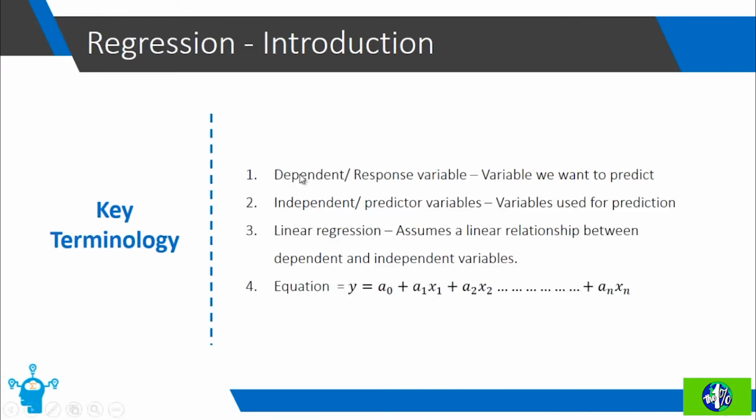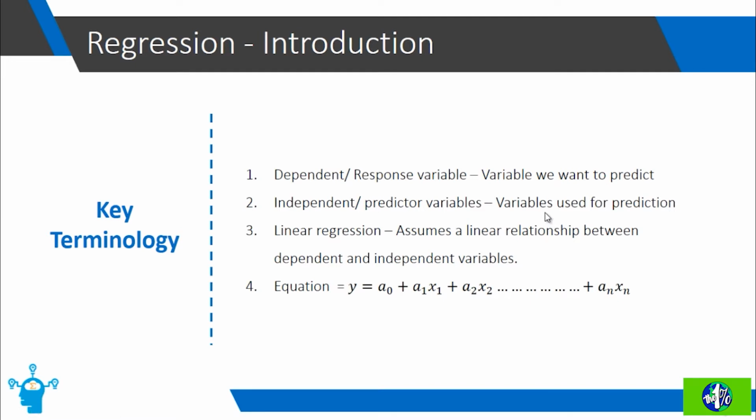In this lecture, I am going to define some important terminologies which will be used throughout the course. First is a dependent or response variable. This is the variable for which we want to predict the value. Then we have independent or predictor variables. These will be the variables which we are going to use for prediction purposes.